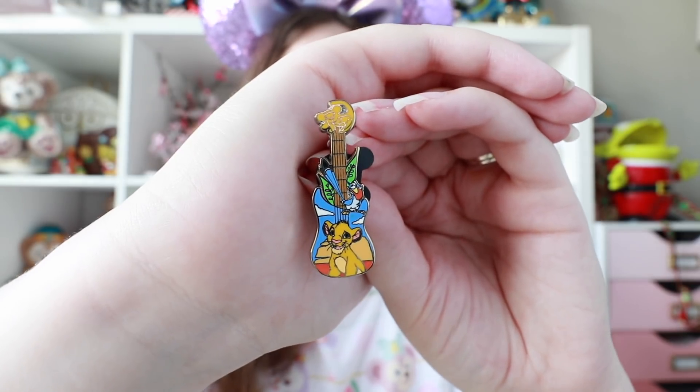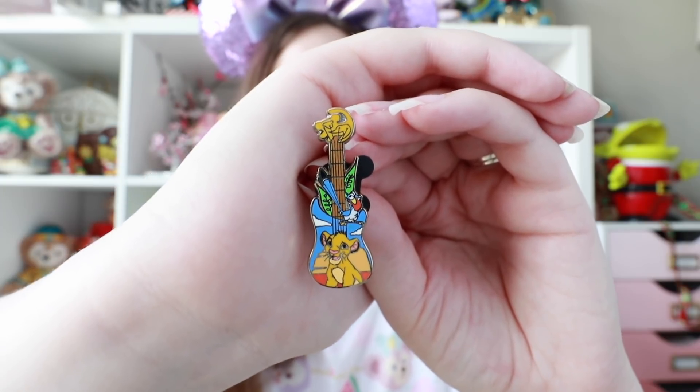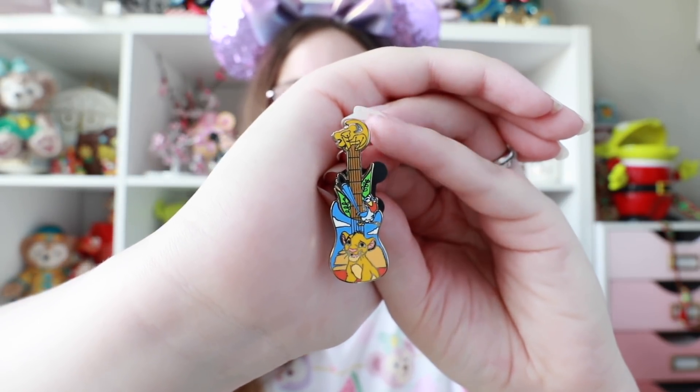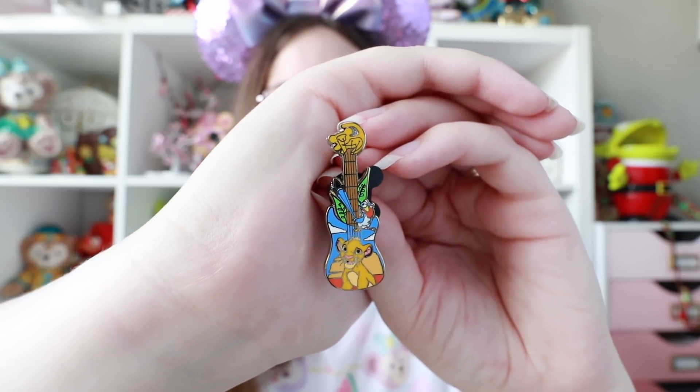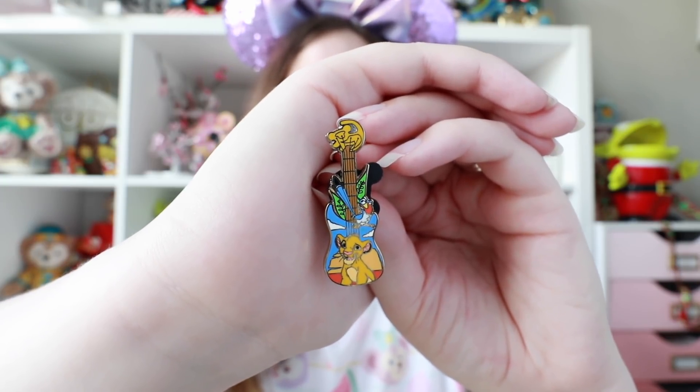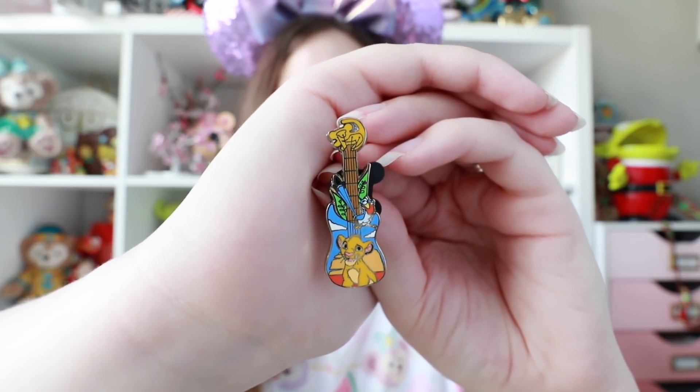Come on, Stitch! But I think this one is going to be really popular — I don't personally collect Lion King, but it is one of my favorite movies from childhood. We've got Simba, and this one's pretty fun because we've got the sunset behind Simba, it leads up to Zazu, and then at the very top we have the little Simba symbol that Rafiki draws on the tree. I love that they included that — definitely timely with all of the hype starting for the new live-action movie.